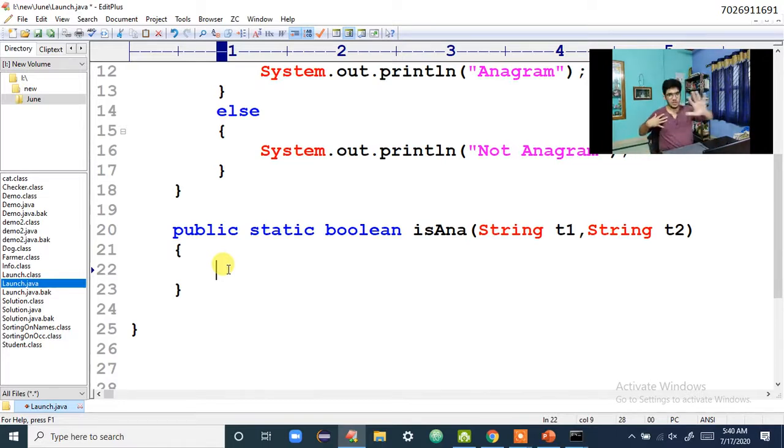That's why the hand of the one who takes it is different. Same thing, the variables are different in the main method and in the isAna method. Completely different. Even if I write string s1 and string s2 here, these s1 and s2 are different from those s1 and s2. I am giving in the right hand, he is taking in the right hand.